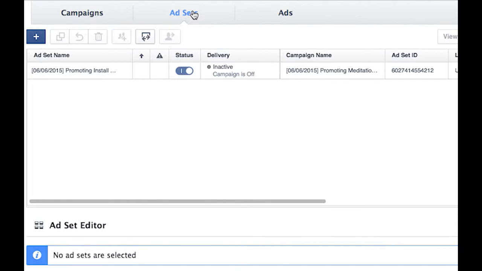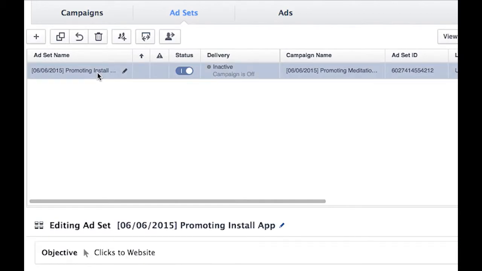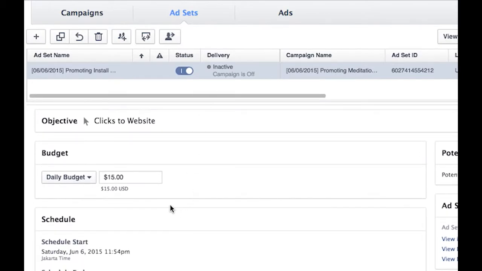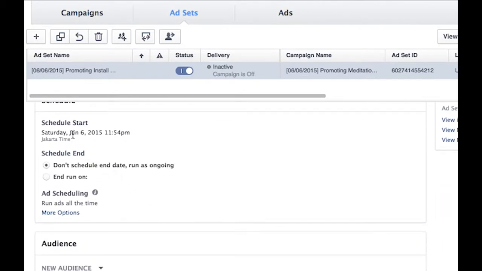When you come over to ad sets, the ad sets are your target audiences. And here, because this was set up through the page, we don't have too many options on it. But the options that you normally would have with any target audience or ad set is what your budget's going to be. So it could be daily or lifetime budget. You're going to have an estimated reach over here of how many people you might get. Your schedule, so when you're going to start it and also when you end it.